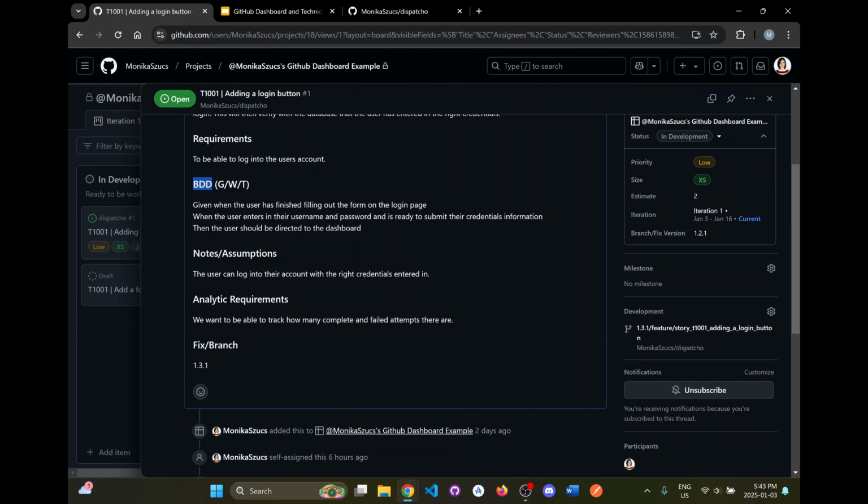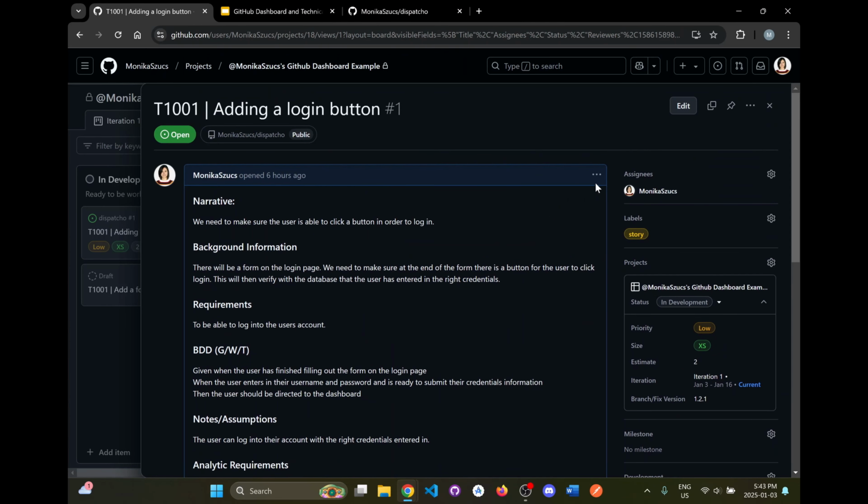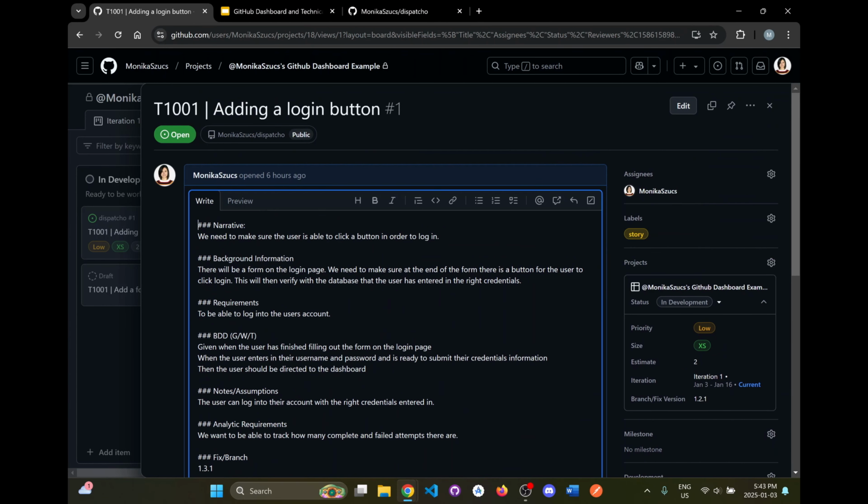And then here we got a BDD. So let me actually edit this here, because here it should be BDD 1, because we could have multiple BDDs, right?